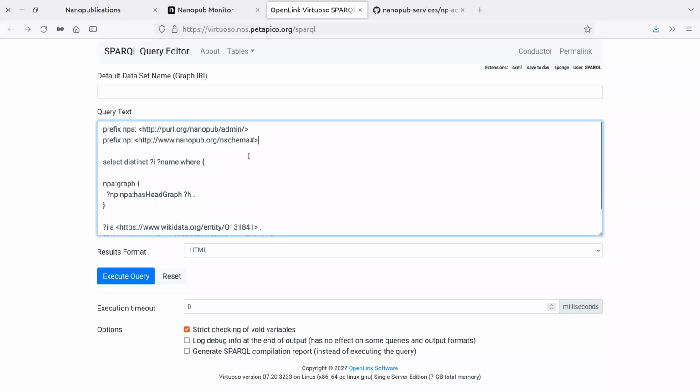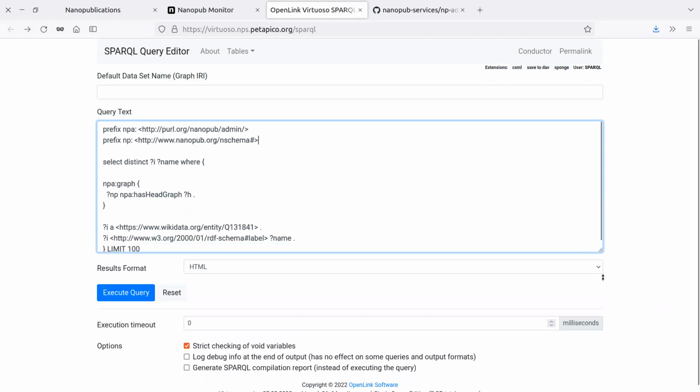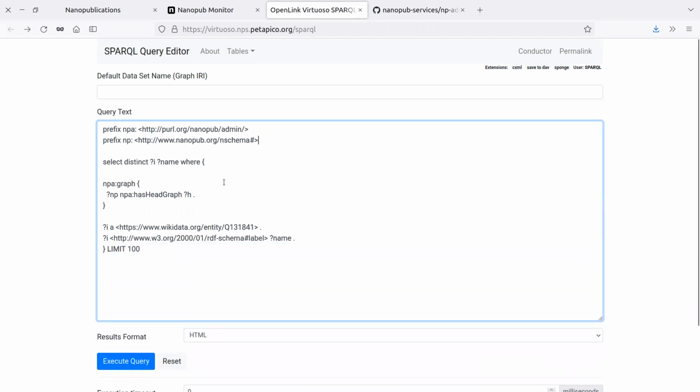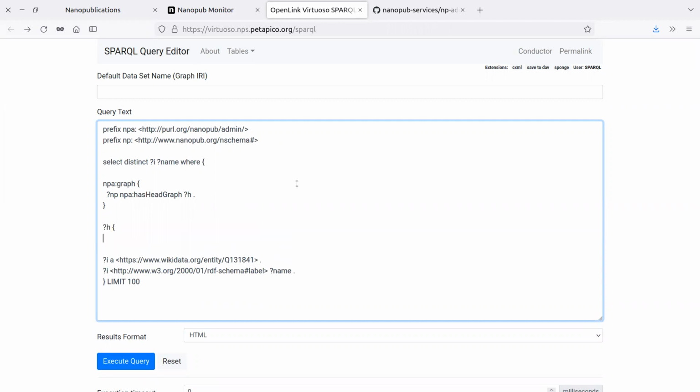Again, all this should be documented a bit better, but I hope I can explain it well enough so you can make use of that as well. So in this head graph, you can say the nanopublication has assertion, some assertion.